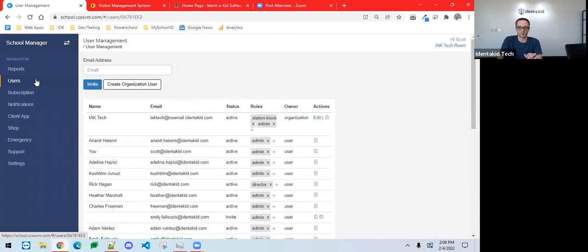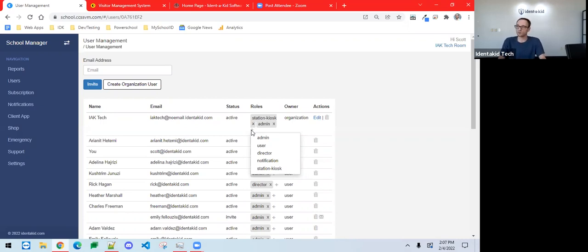They may not be assigned here, but let's go ahead and take a look at the roles. If you hit the plus sign next to any of your users, you can reassign roles if you need to. So we have admin, user, director, notification, and station kiosk. Admin, we went over. The user role has access to reporting. Like I said, the director role has access to reporting and settings. The notification role only has access to notifications, and those include sexual offender notifications, emergency notifications, and no-go list notifications. So we have a role specifically for that.